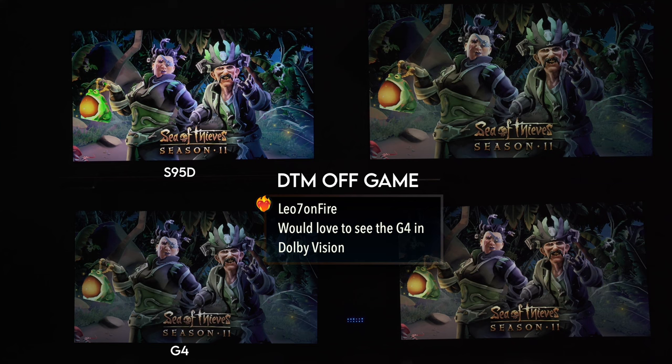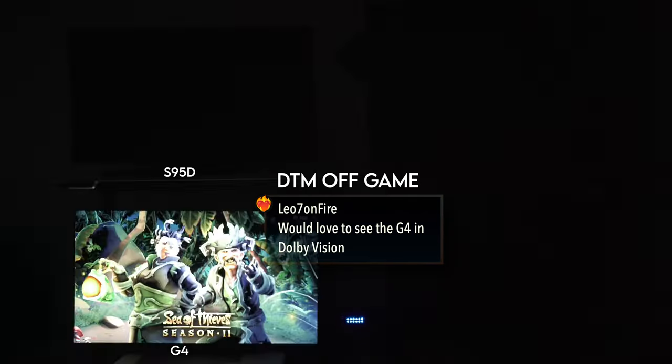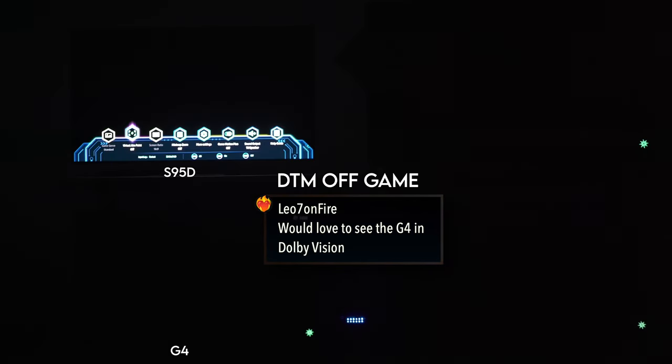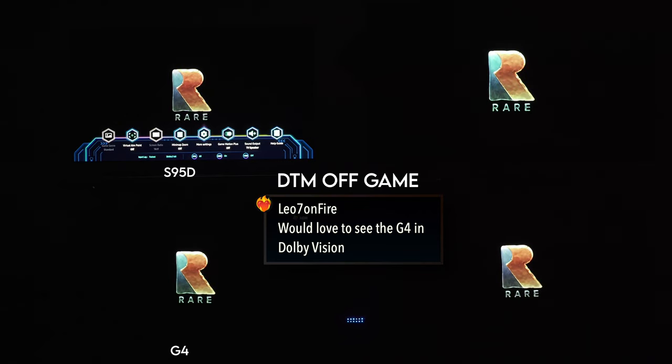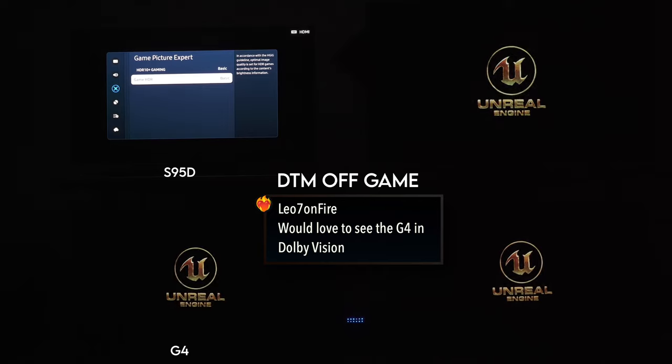I went back to basic on the S95D, right? I'm just going to double check. Shout out to my camera for being a champ and not overheating. Yeah, okay, we're in basic.